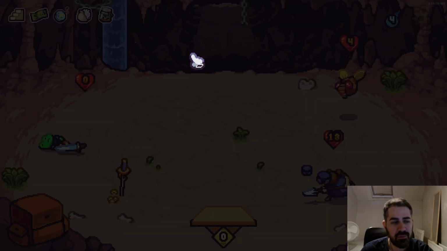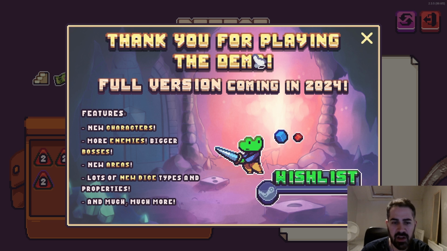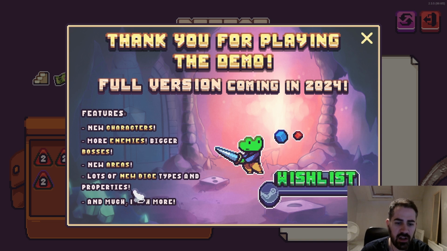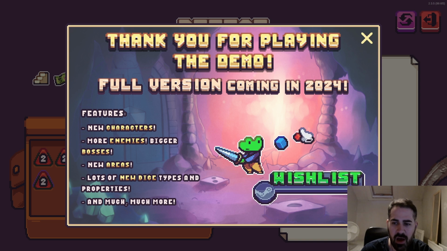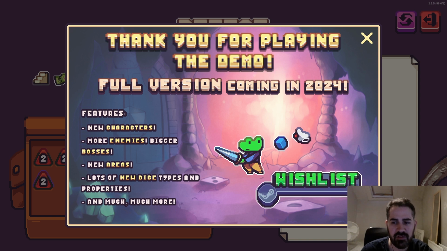Yeah, it's a pretty good run. I've been enjoying this game. It's pretty cool. Right now it's early access, in a demo phase, so when it comes out, they're saying there will be new characters, more enemies, bigger bosses, new arenas, lots of new dice types and properties, and much more. You can wishlist it on Steam. Of the games I've been playing on the Steam Next Fest, I think this is probably one of my favorites so far. It's been a lot of fun to play for sure.